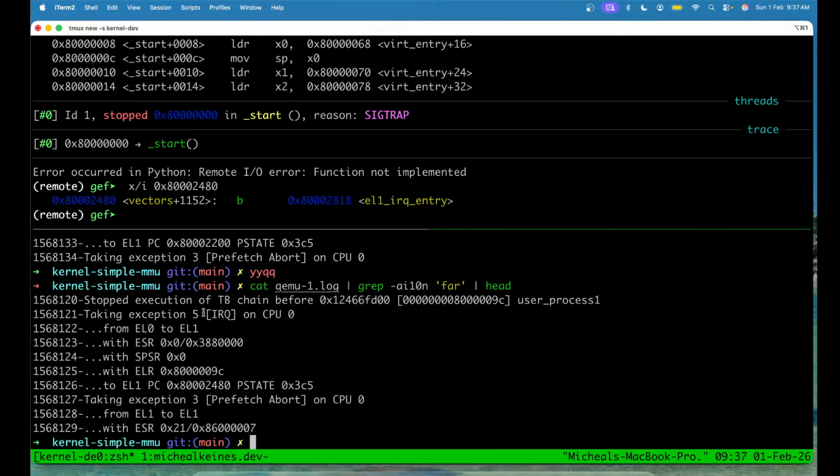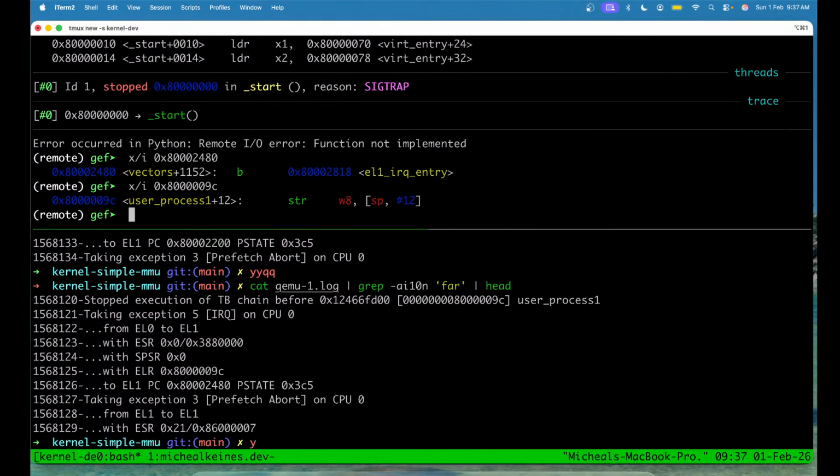See, it's an IRQ, and we stopped here, so it's not an error. Probably we are just not handling it. We were just executing something here, and we got an IRQ. Our ELR is set to the original address, and that's fine. We are switching from EL0 to EL1.